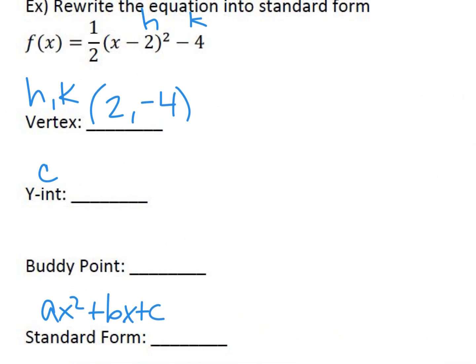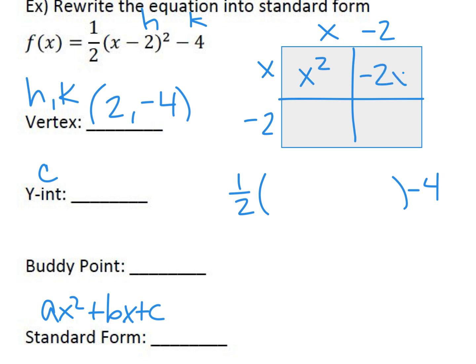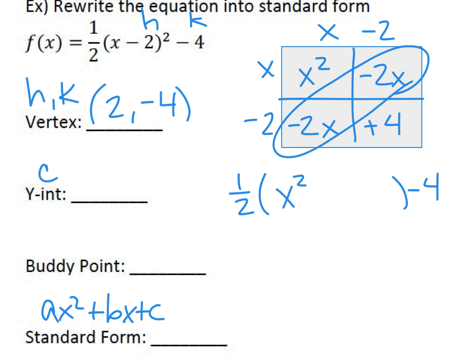Next step we said was expand. So here's your box. Most of you preferred that. If you like distributing, that's fine too. X minus 2, x minus 2. Be very careful with our signs. Remember, we're not going to do anything with this 1/2 just yet. We're not going to do anything with this -4 just yet. But they do exist, we're just not using them right now. They don't go poof into thin air. Okay, we still have to have them there. X squared minus 2x minus 2x. What's -2 times -2? Positive 4. Make sure you pay attention to that. What is negative 2x and negative 2x? Negative 4x. Very nice. Signs are going to be a big deal.